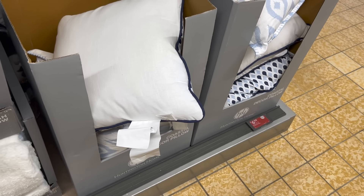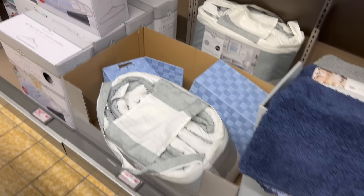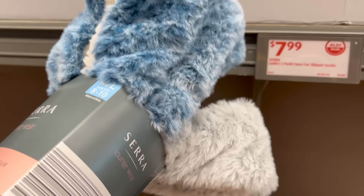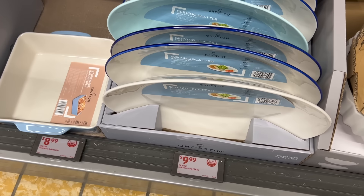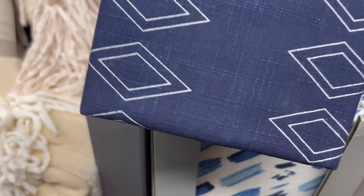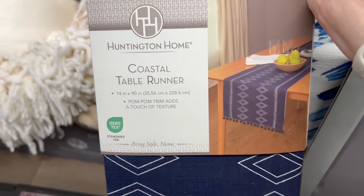They have some really nice decor pillows — a coastal theme — $6.99. Sherpa throws. Rugs, comforters. This is like a good value — 50 pack of hangers. These look pretty — lounge wear socks, $7.99 for two pairs, lots of patterns. I love these serving platters. If they wouldn't be a pain to store, I'd probably get the blue one. They're very pretty, only $9.99. And I'm glad they still have runners because I kind of had regrets over not getting one. I really like this one — it'd be dark so if things fall on it, it wouldn't really show. $9.99, and I like the palms on it too. So I'm getting it.